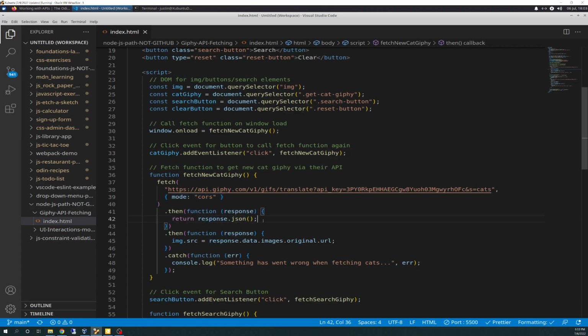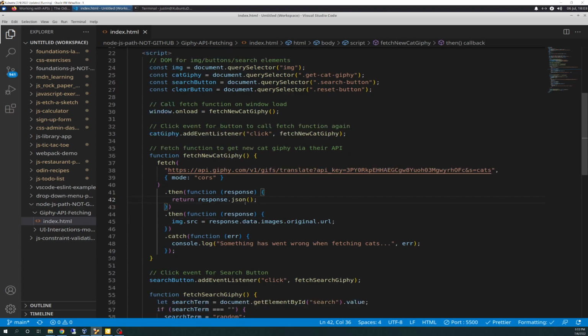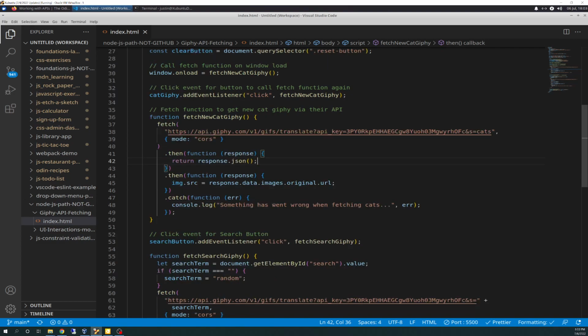As we learned in the text, we're going to convert it to JSON, because when it comes over, it's just text, a wall of basically JSON-styled text, but it's not a JSON file, so this makes it a JSON file. And then after that, we're going to run through the function again for response, and img.src is going to be the source of the image tag, so we're going to set that to the value of response.data.images.original.url, and that URL content is going to be the source.